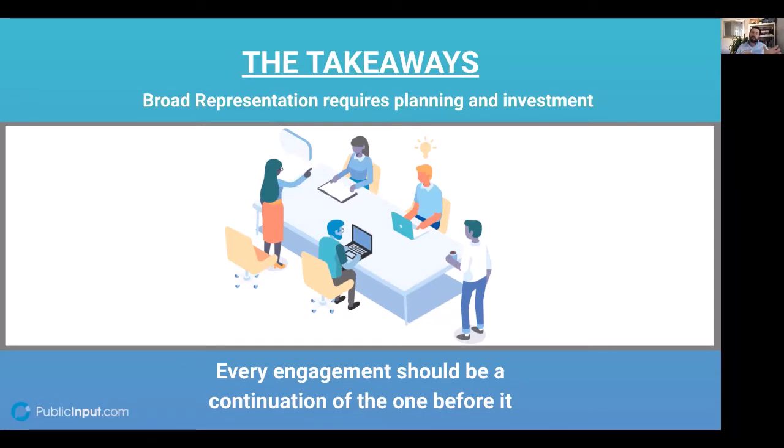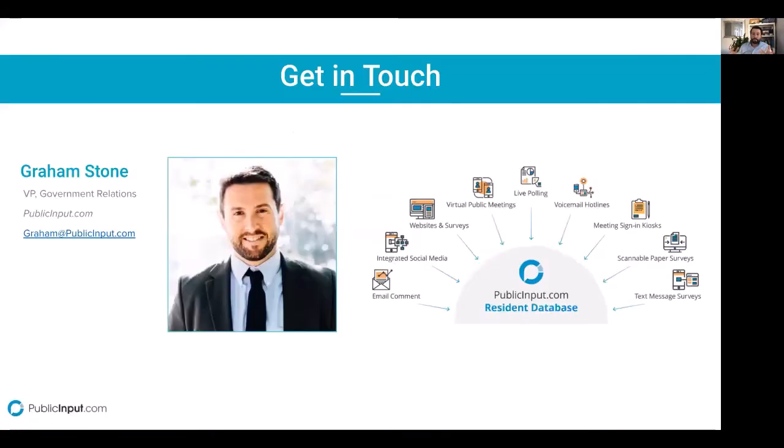So every engagement should be a continuation of the one before it, whether it's a consultant doing a corridor study or you doing a long range plan. All of that should sync together and be bridged by that larger communication and relationship that you have with the people who live in your communities.